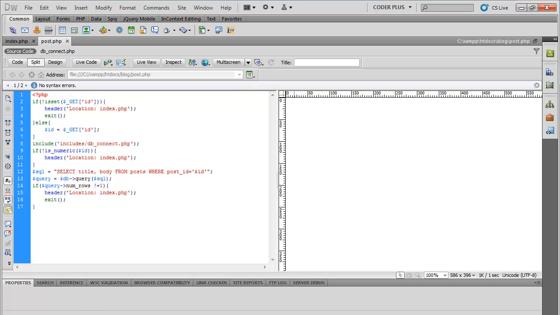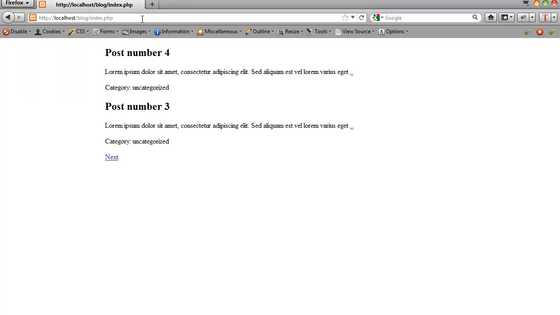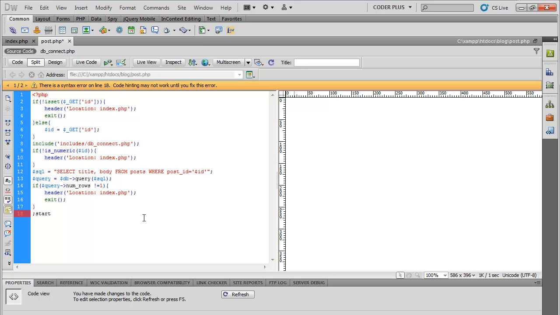So we can save that. Refresh. Let's put a big number in there. Nope. We know there's no ID for that, so we send them back to the index page. All of this would run before the actual HTML.